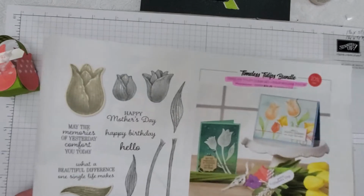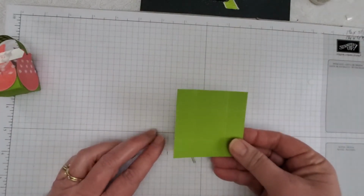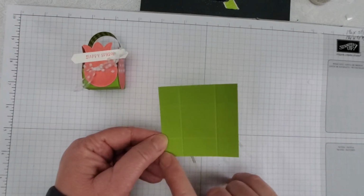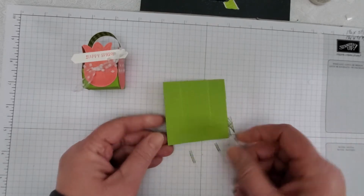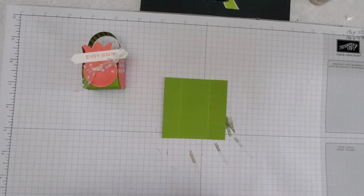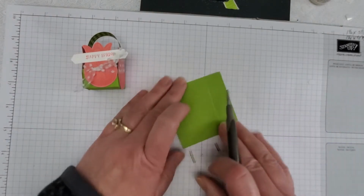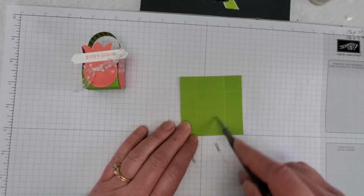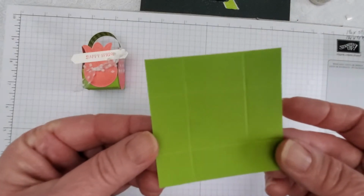So let me show you how to put this all together. The first step that you want to do is to create the little box on the bottom. And this piece is 2 3/4 by 2 3/4. And then I scored it on my scoring tool at 3/4 of an inch all the way around. I just keep turning it until you have all 4 sides scored at 3/4 of an inch.